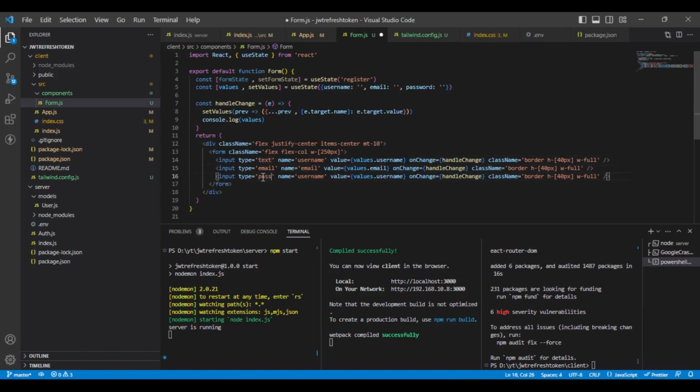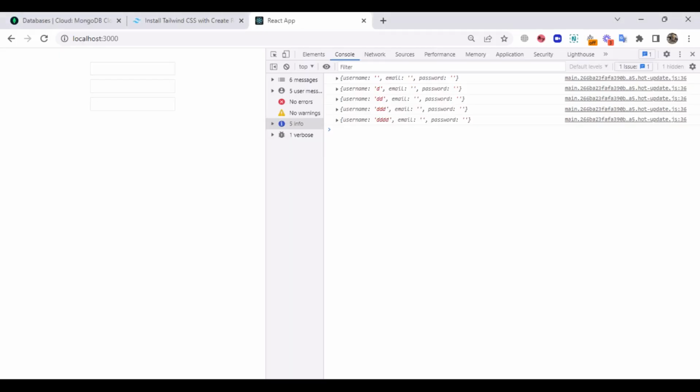This one will be password, its name will be password, and this will be password as well. And I will define the margin for these two fields. Okay, and we save and check.